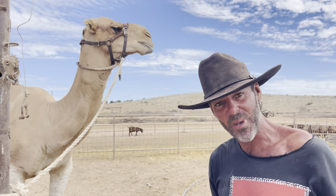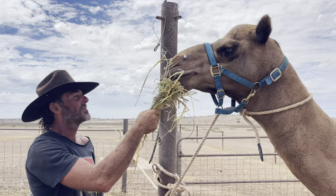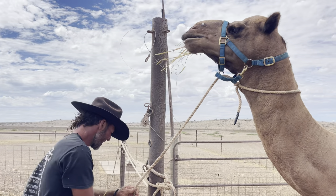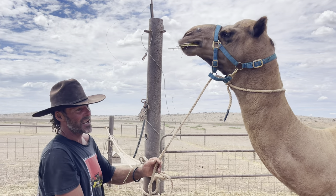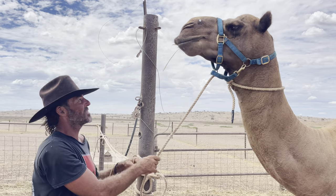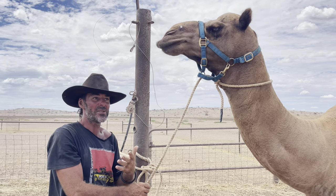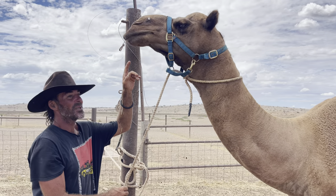Anyway, that's nose-pegging a camel - pretty forgiving animal. You can see the peg there in the side of his head. That's big red - Red's just had a saddle on his back, only done a few days' work himself, just by teaching him to lead up. Got his peg in, quite calm about it. Once again it's only been an hour - he's alright, he just wants to eat his hay.